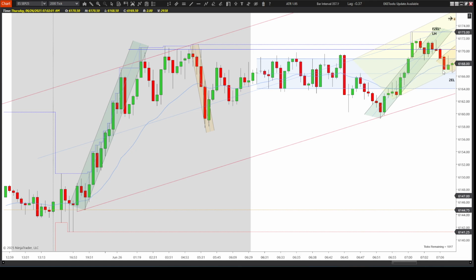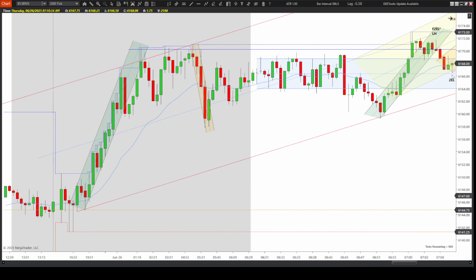I don't have this yellow up channel drawn yet, but I did see this breakout of this green up channel. So it looks like it created another symmetrical break here. Decent setup. It is a bounce off the EMA, and this is only a 7-tick signal bar. And I noticed throughout the day, a lot of the signal bars on the riskier trade setups were less than 2 points. So those might have been worth taking a risk. Plus the stop would just go, in this case, right below here.